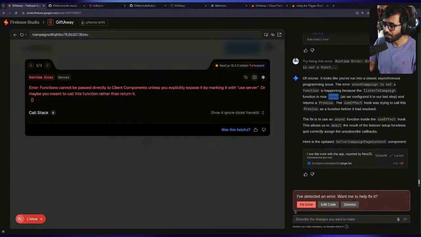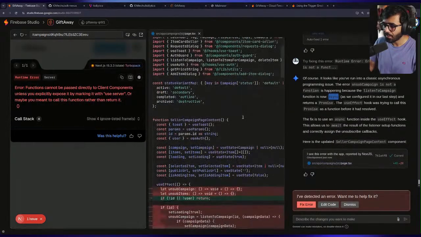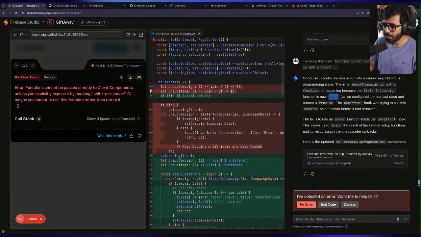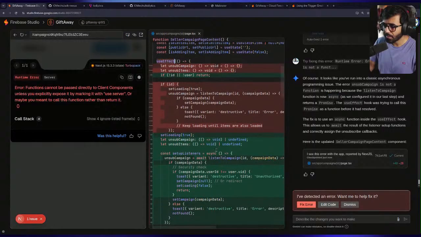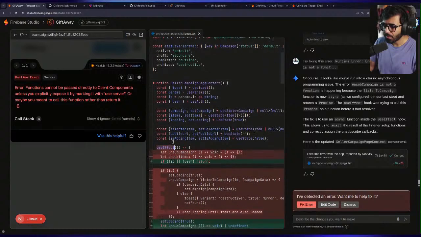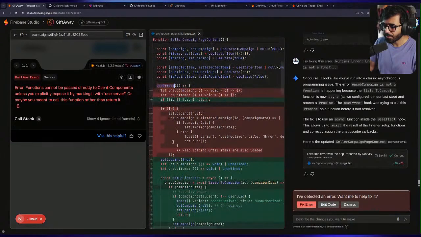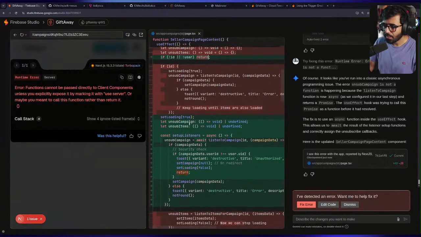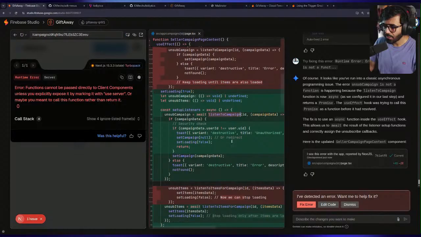So we have an issue with the server itself, and it's probably doing it in the useEffect. Okay, so what was introduced here? Let's have a look. Set loading. So this is the functions, and then we have an async function here, which is listening to these components, and the unsub.